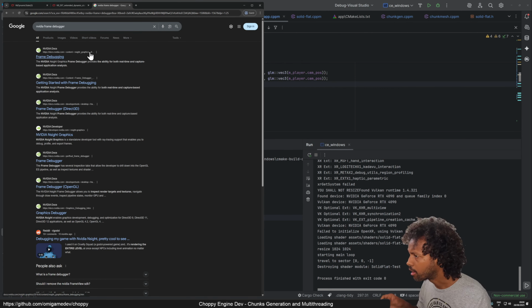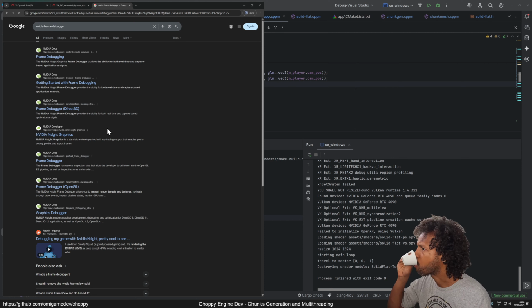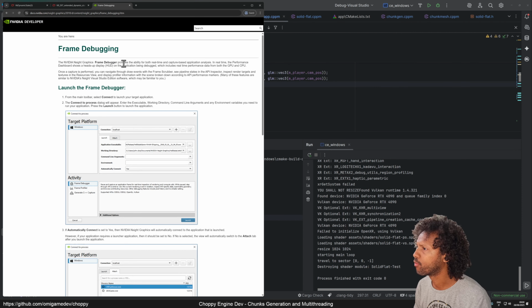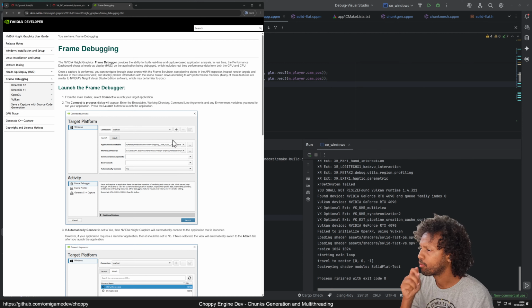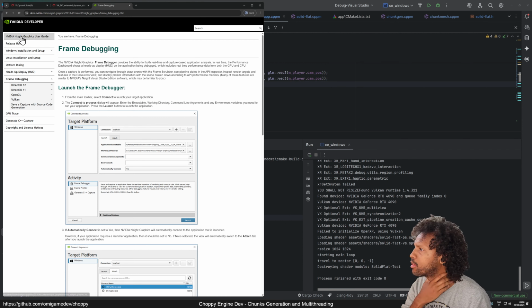Okay, Nsight, that's a debugger. Installation.